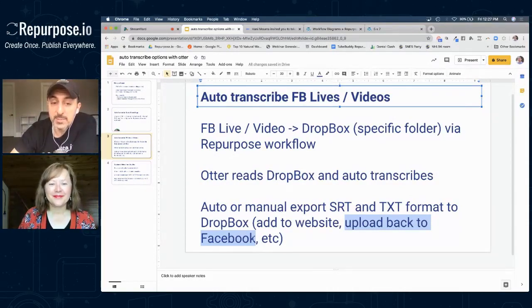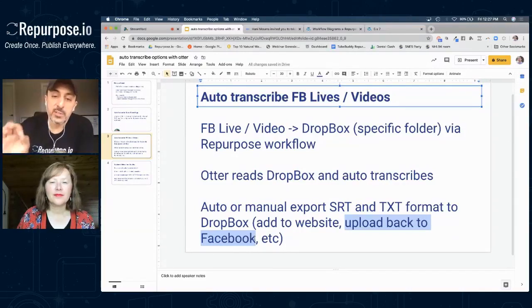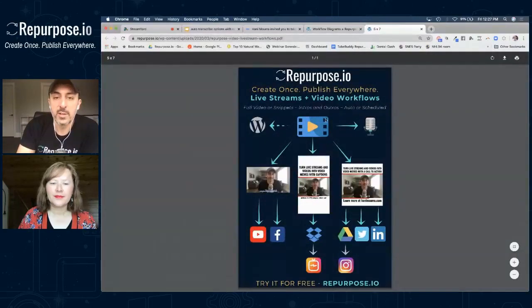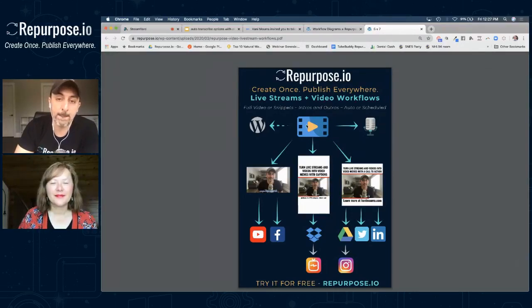And the reason why I would do that is because when you repurpose, to do all the other Repurpose integrations that we do, converting to vertical or square, you can just do this process once for each Facebook video. And then the captions file will be on Facebook, and we'll use that for every single snippet, every single clip, every single destination you're publishing to. So you don't have to keep uploading SRTs. You can have your other workflows on auto. Once you get the captions up here, these can all go on auto publish because the proper captions will be on Facebook. Awesome.